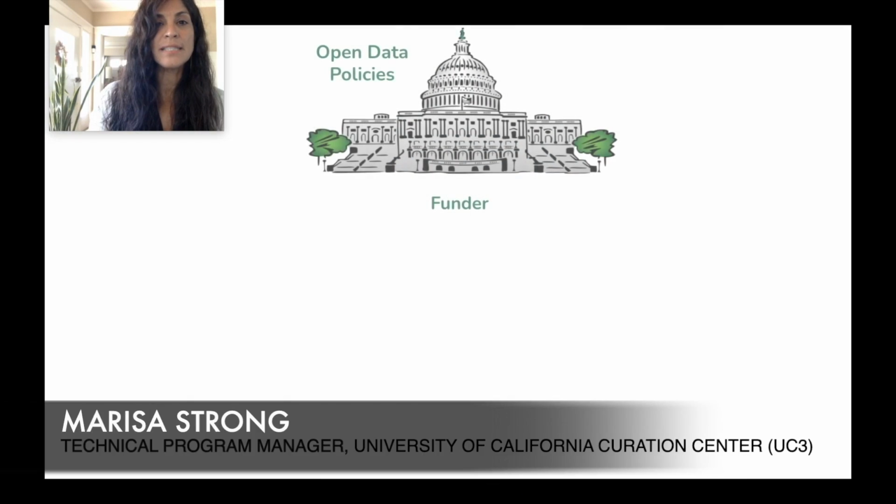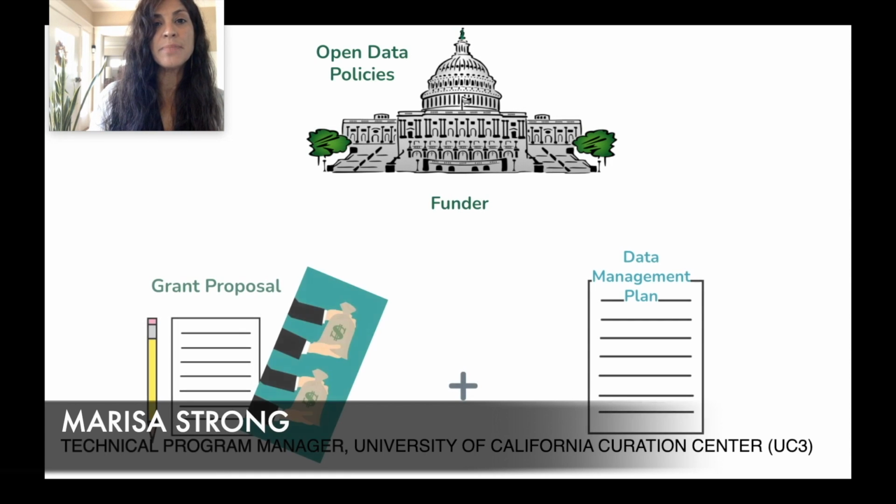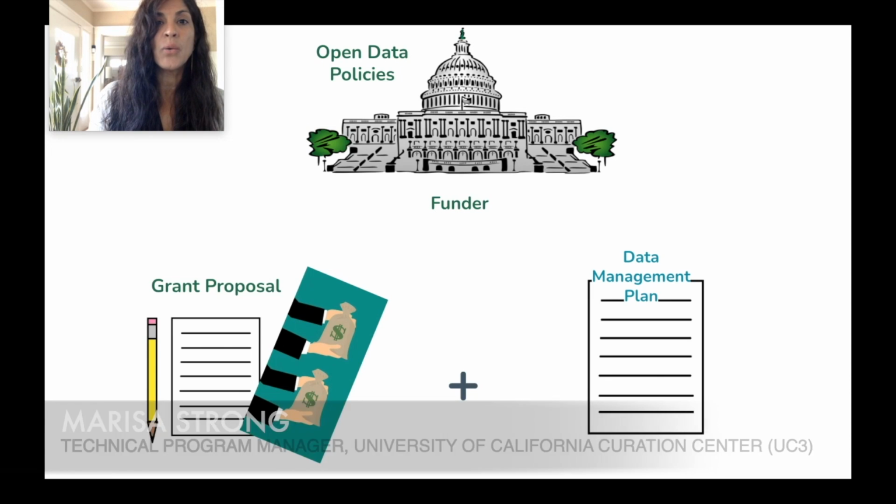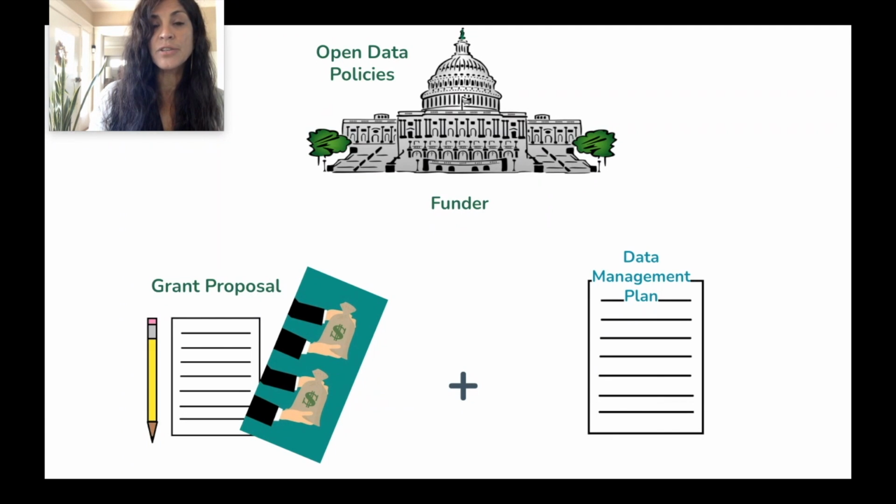The DMPHub is a new tool developed by the California Digital Library that advances data management policies and local requirements for data sharing to facilitate and accelerate the research process. Open data policies are proliferating worldwide. Researchers are required to submit data management plans with most proposals for grants or funding which support their work.